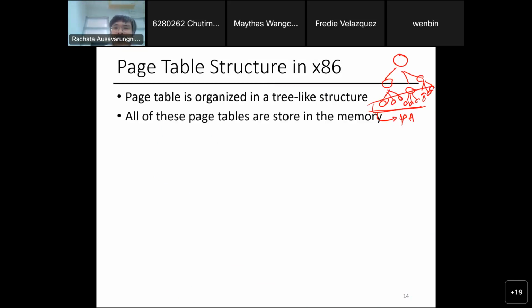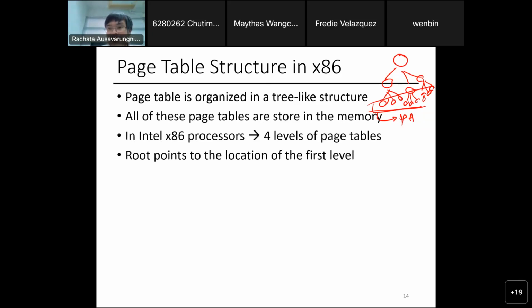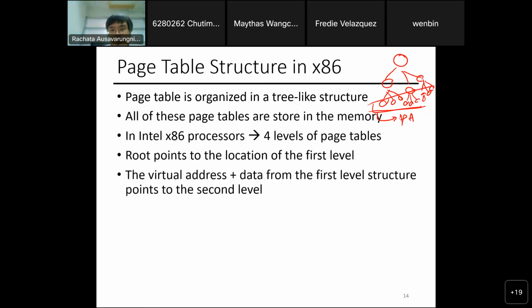All these page tables are stored in memory. In 64-bit, whatever CPU you buy nowadays, there will be 4 levels of page table, where the root points to the location of the first level. The virtual address and parts of the first level structure point to the second level. So you get a clue from your virtual address, find the first location to get the next clue from the first level structure, and keep following that until you reach the last level of the page table before the physical address.